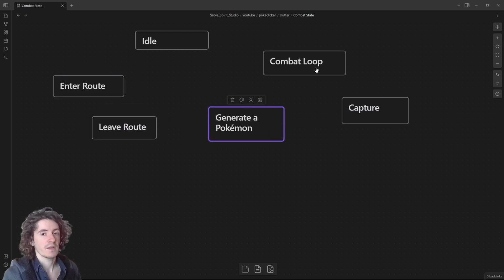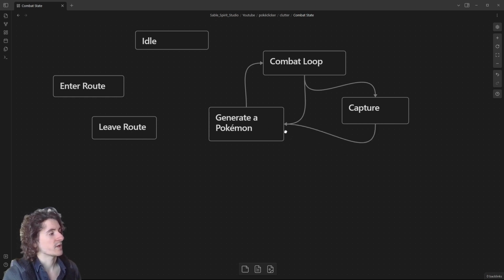Here we have the main loop of the game. So we want to generate Pokemon. When the Pokemon is generated, we have the combat loop. From the combat loop, we can either go into capture or go back to generating Pokemon. Then the capture can also end up generating a Pokemon.